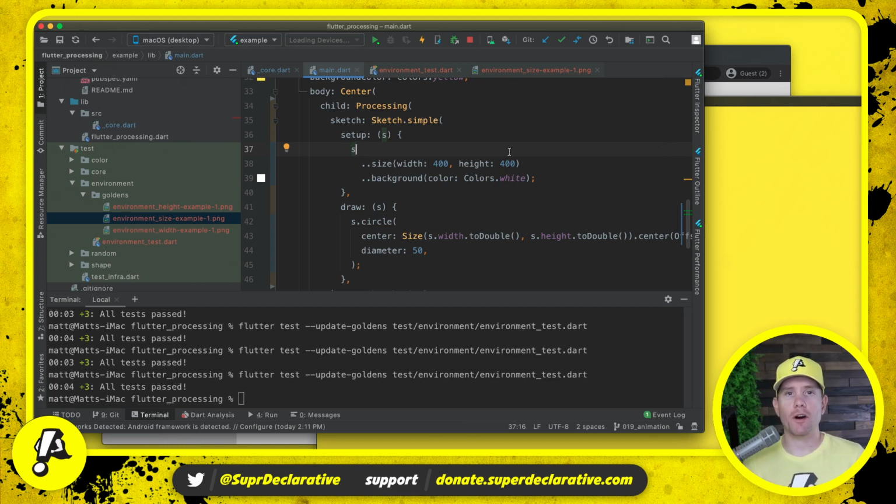With this ability, though, I think we have enough of the API surface written that we can actually start to play with some real examples that we find elsewhere on the web. So I think starting with the next video, we're going to put together some little kind of processing UI experiments, and I'll see you then.